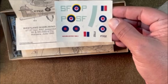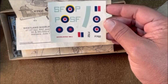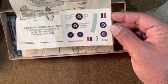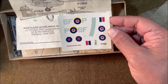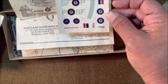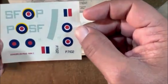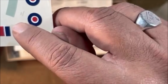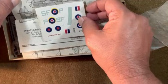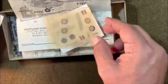So it's a Whirlwind Mark 1, P7102. This was a presentation aircraft. Husband and wife, Mr. and Mrs. Ellis of Fiji, purchased or donated money, the equivalent of the cost of, I believe, 5 Whirlwinds. So they got to name them, and they named this particular one Comrade in Arms. You can see on here a very small decal for that. And there are a few photographs of that particular plane, so I'm going to show those to you here.